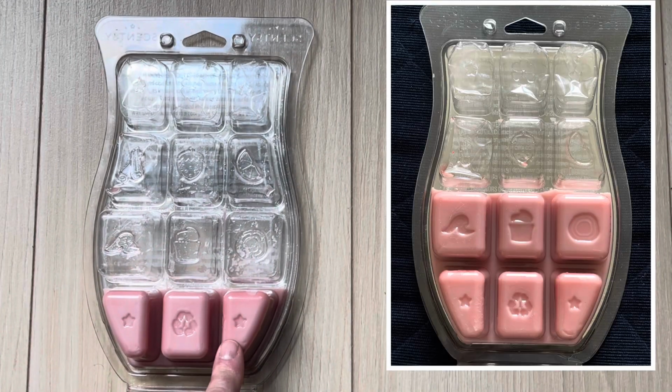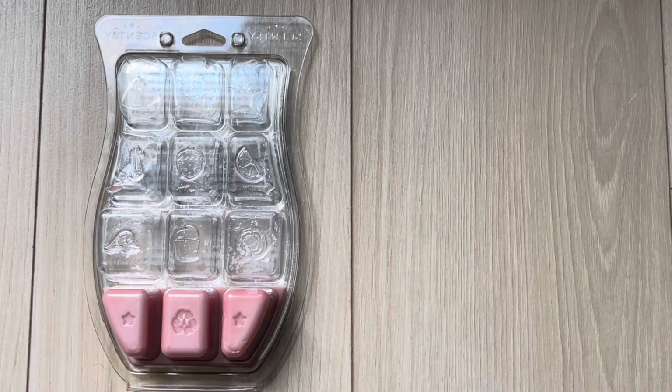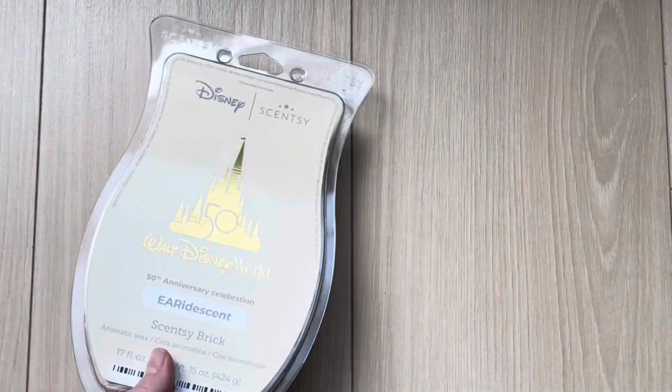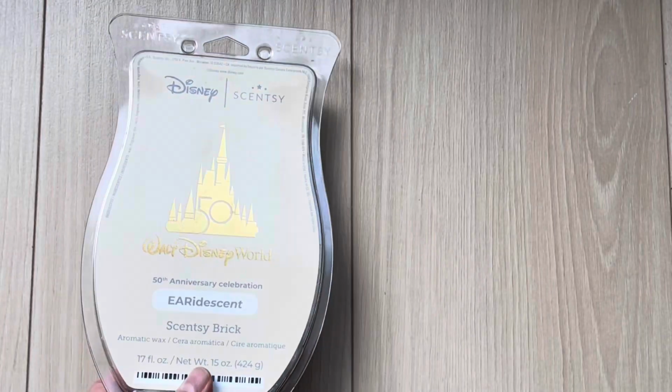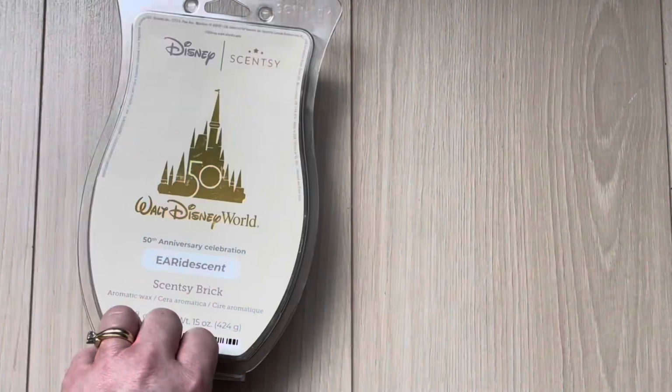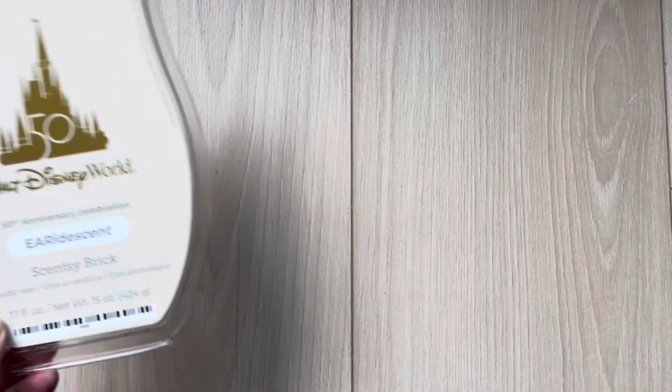This is nice mixed with sugar cookie. It brings the intensity down a bit, but this is strong enough that I can put it in my main space and you can smell it like outside the apartment. So this is a pretty strong one and I'm okay with it. I do love the cream with the pink. Kind of reminds me of the colors of Erica's room. So yeah, Walt Disney World, we'll put that one aside as well. So I have to start clearing some of these partials out. I'm trying not to open too many new bricks. I'm trying to clear out old ones.